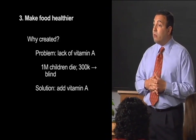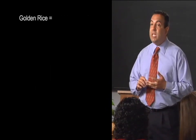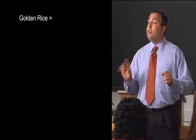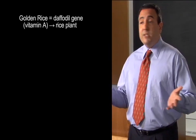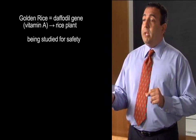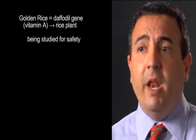They came up with a new kind of rice with extra vitamin A in it — it's called golden rice. To make golden rice, scientists took a vitamin A gene from a daffodil, which is a flower, and added this gene to the rice plant. Looking at the rice, it looks just like regular rice, except it has a yellowish-orange golden color, like a carrot — that's the vitamin A gene giving it that orange color. At this point, golden rice is still being studied to make sure it's safe, so it's being grown in a few places as part of these studies, but we'll have to see if it becomes a common source of vitamin A in the future.